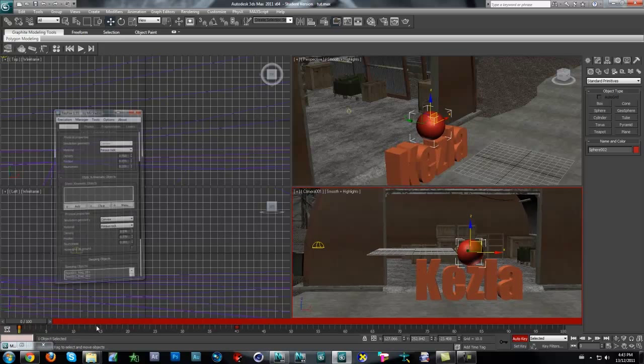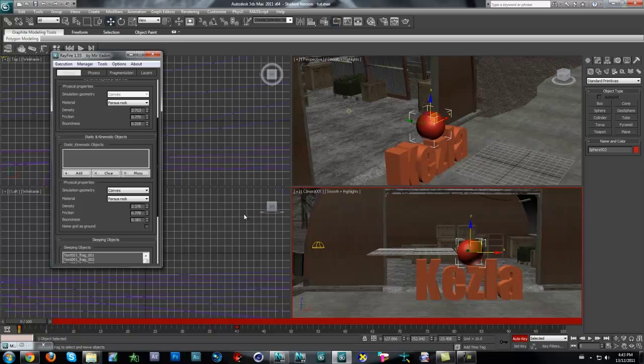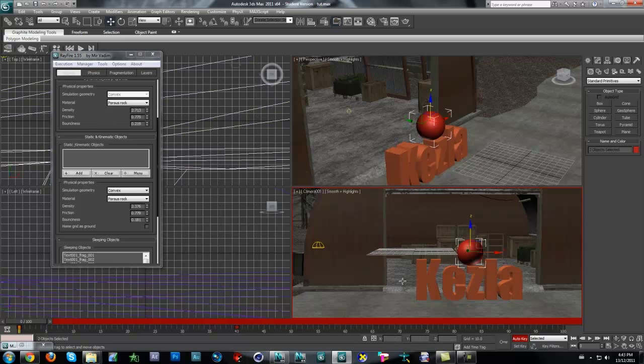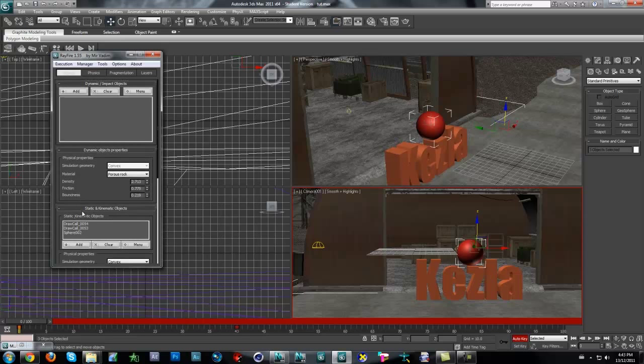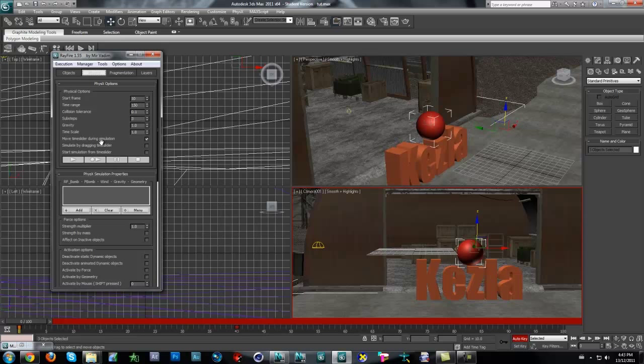So we're going to bring back up our Rayfire tab, and we're going to select the floor here, because this is going to stop the text from falling through the floor, because then it would just look dumb. Have that selected with your ball as well, so the floor and this ball here. And we're going to add all of these to the static and kinematic objects. So once we have those added there, we're going to come to the Physics tab, and if you click this button here, it is going to bake the animation and our text will explode.